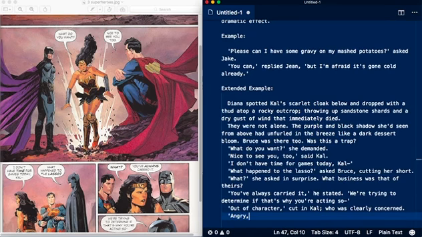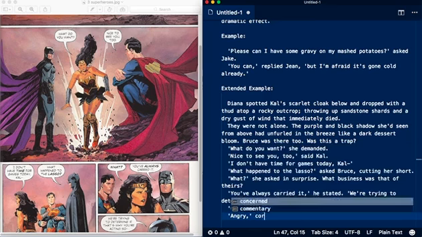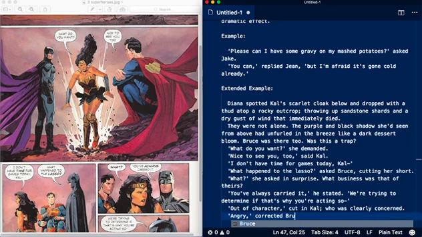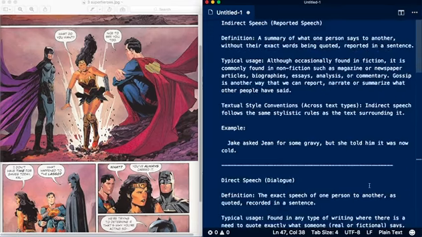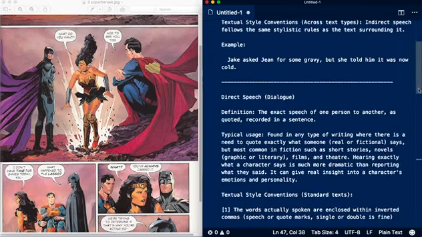"Angry," corrected Bruce stolidly. Stolidly is a word that means he's very determined. Okay, so there we go. There we have a piece of text. Let's make sure we've not made any mistakes there.